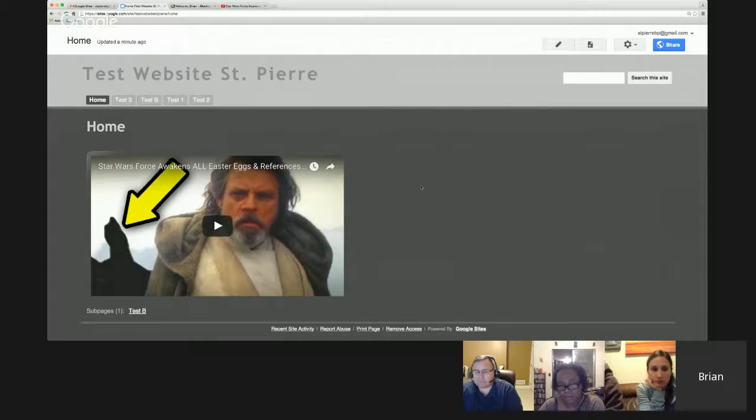But again, it's not just YouTube. There'll be lots of different sites and web content where you'll see embed codes. Anytime you're working with an embed code, you always have to go to that HTML tab.